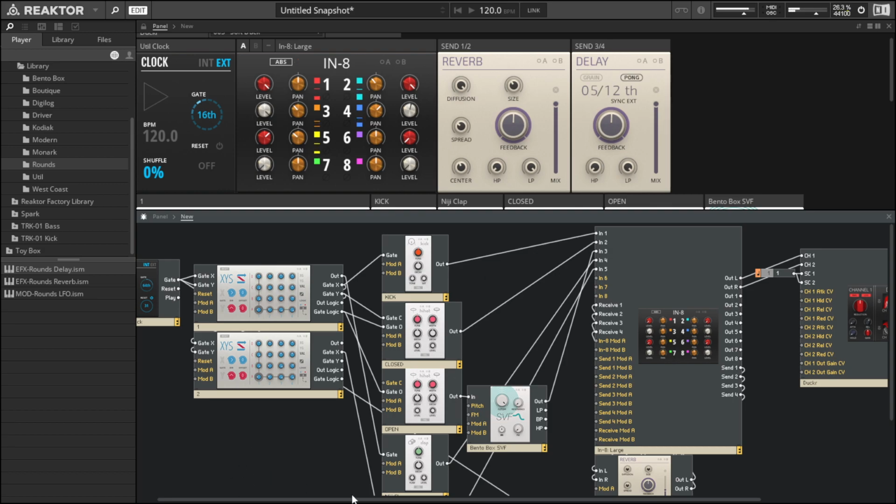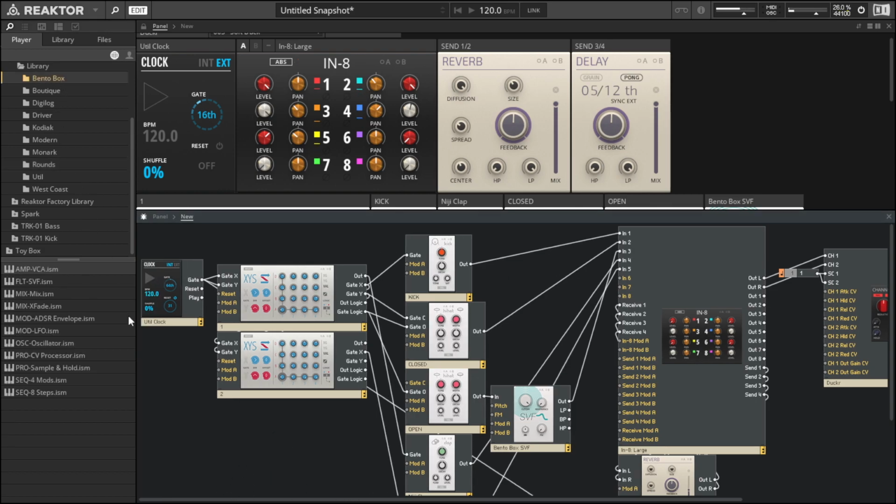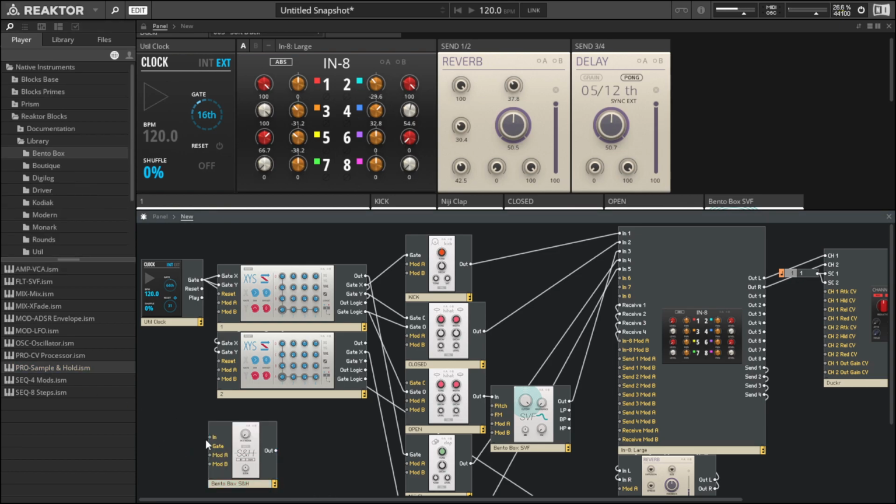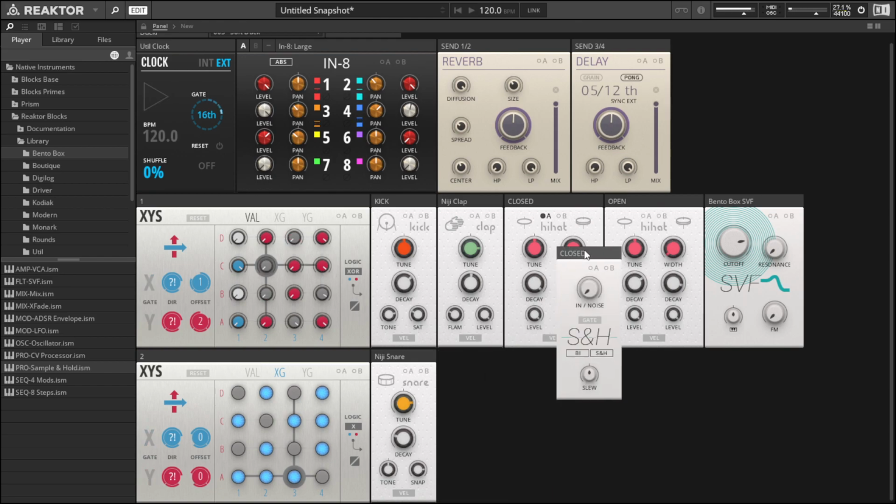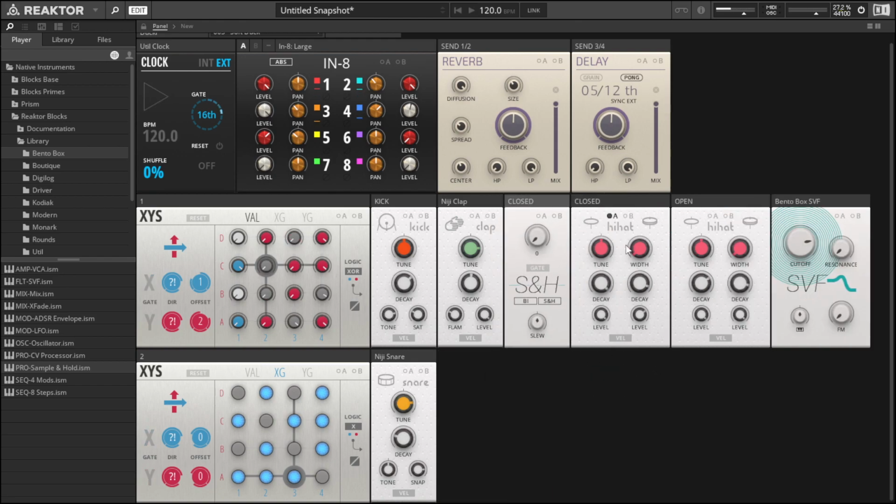Okay, let's bring in a little bit of random modulation. I'm going to go to Bento Box, do good old sample and hold. Gate coming in from here. Or actually, let's go gate coming in from the actual triggering. So for example, closed. And you're going to go into the mod A of that. This is going to be closed. Just to move around maybe the tuning parameter of it.